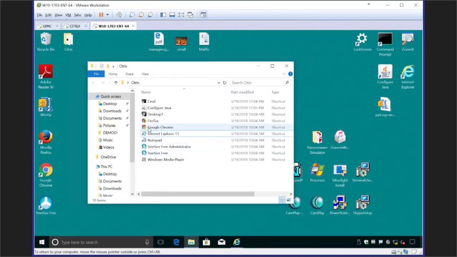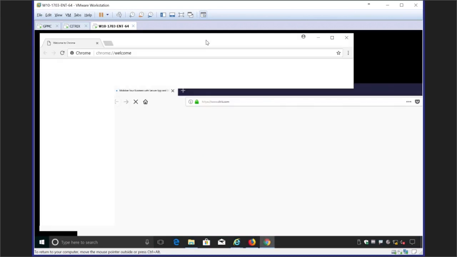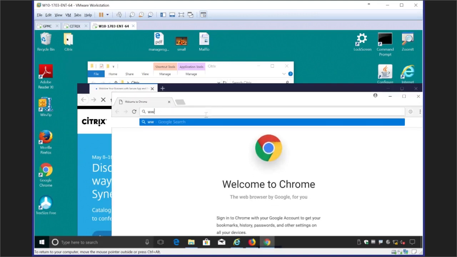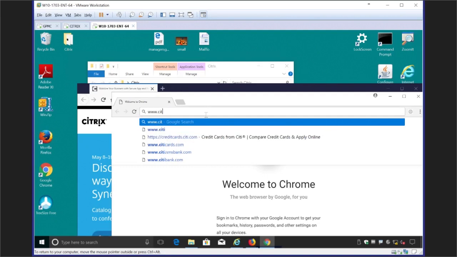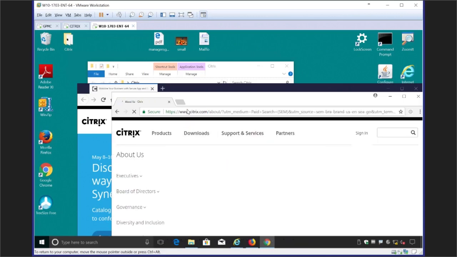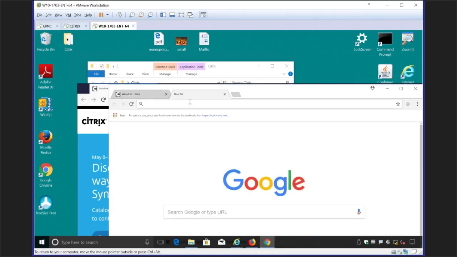Let me show you another thing that happens very often in Citrix land, or desktop land for that matter. Let's say you're hanging out in Firefox or in Chrome, okay? And you know that some application, some browser, will only work perfectly with a certain website. So for instance, let's say I've got Chrome here and I've got Firefox over here. Let's say you're having a good time. You're over here in Citrix.com, and everything's going great in Citrix.com here. But you know that, for instance, the PolicyPak website only works perfectly if it's Internet Explorer. Well, you can start another tab. Don't blink. Here's the magic.